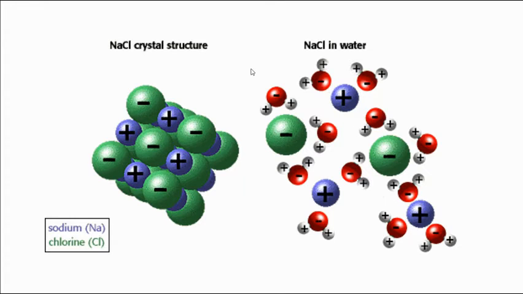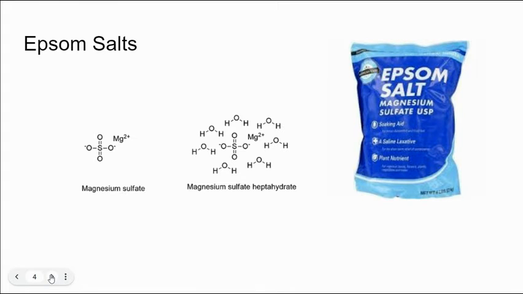Okay, so we know ionic compounds, most of them are pretty attracted to water, and if they are more attracted to water than the ions are to one another, then the substance will dissolve. Now, when we look at hydrated ionic compounds, it doesn't simply mean an ionic compound you put in water and it dissolves. A hydrated compound is an ionic compound that has a bunch of water molecules trapped within the crystal lattice itself.